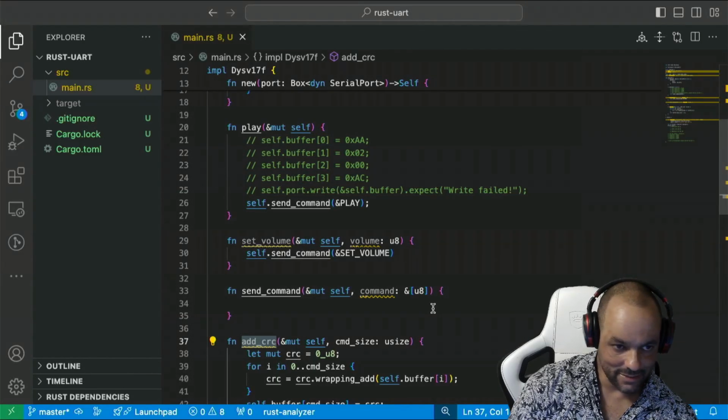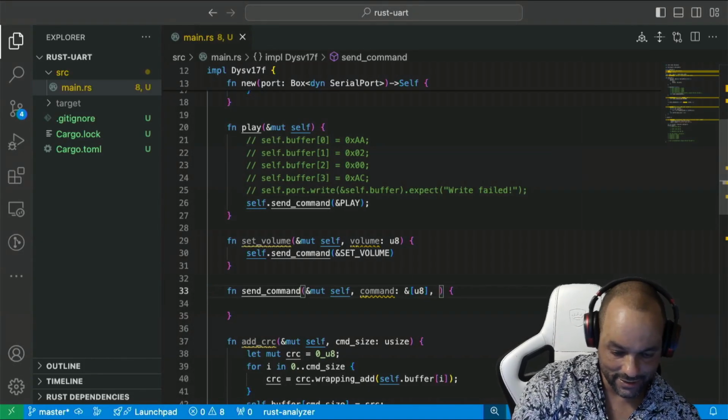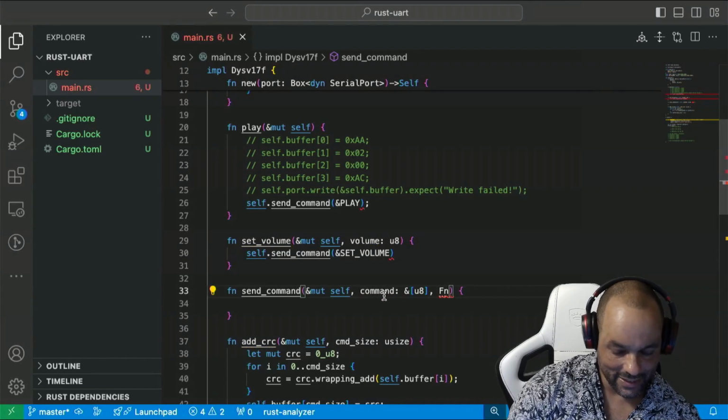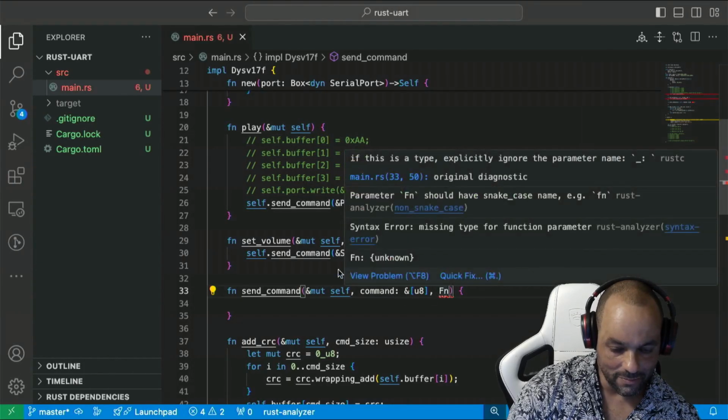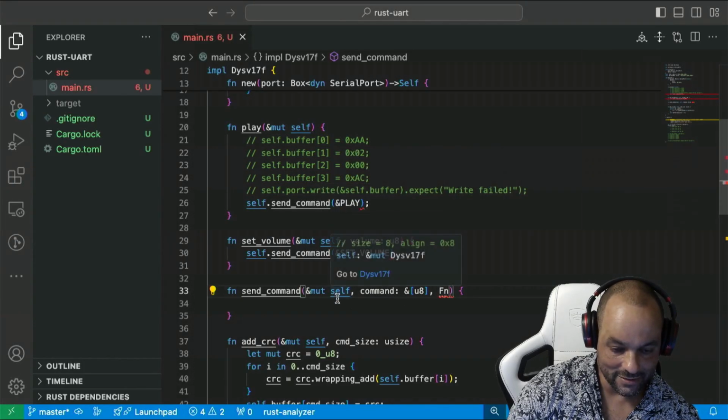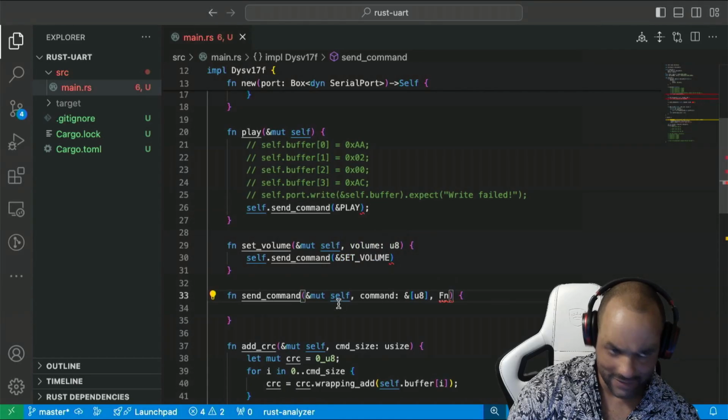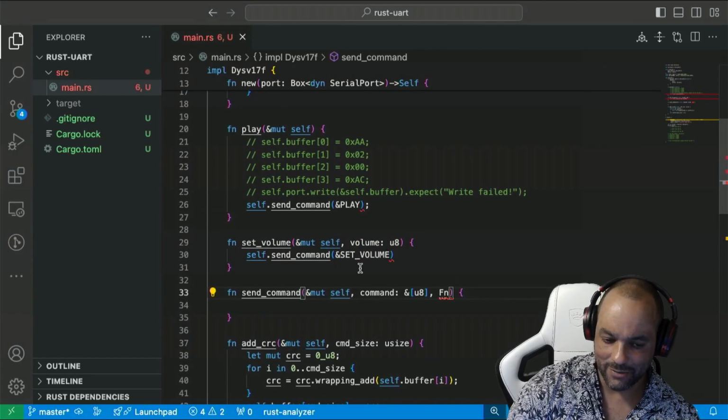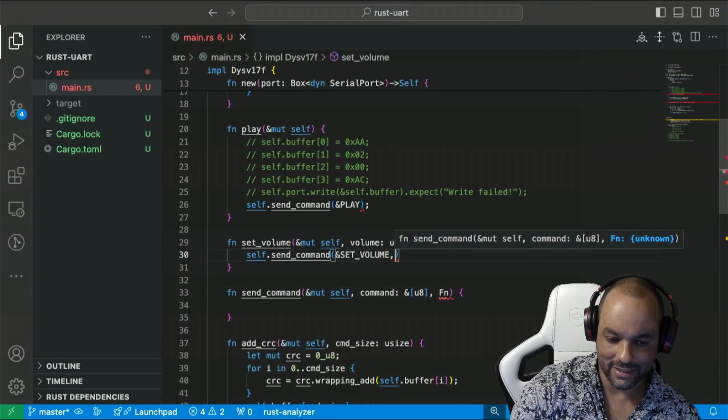So then it gets a little bit more into the weeds in how we're going to do that. So we want to add a closure here, so some kind of function, that will be called back to copy in the volume, if that makes sense to you. So I'm gonna add a function here, like a closure.